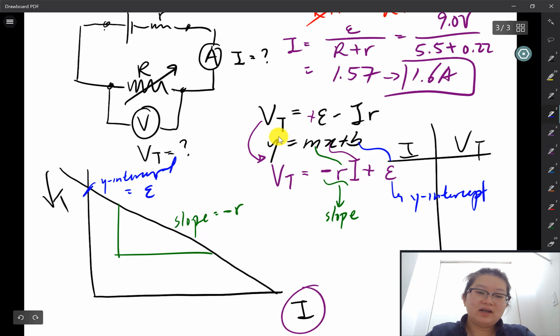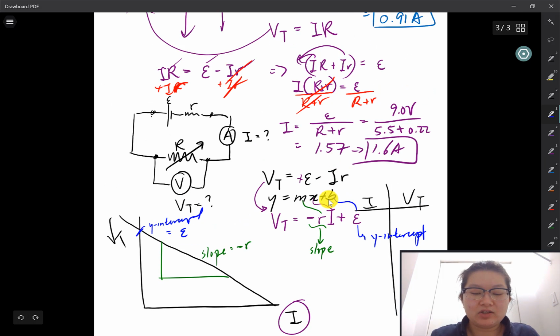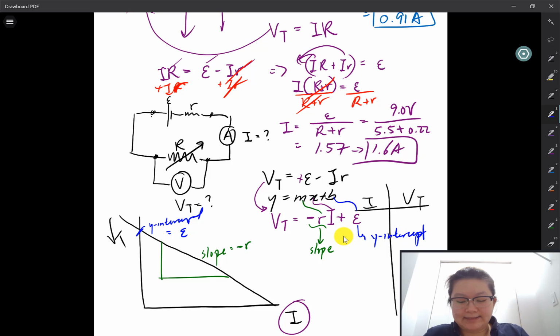So, well, one thing we know for sure is you might be told the epsilon of the battery, which will then help you find a percentage difference. You wouldn't know what the internal resistance of the battery is, so you wouldn't be able to do a percent difference or percent error calculation for that. But anyhow, this is just one thing you could do with this setup, to produce such a graph to help you find the different components of the graph. So there we go. That is terminal voltage as well as internal resistance.